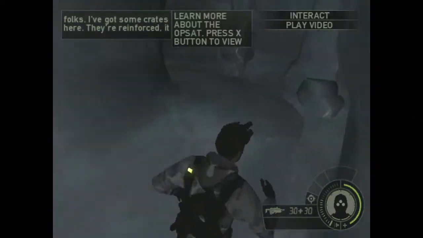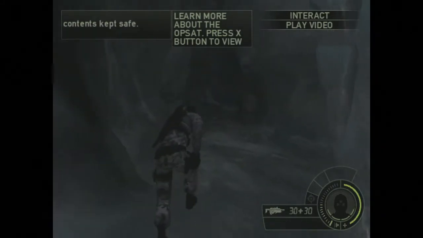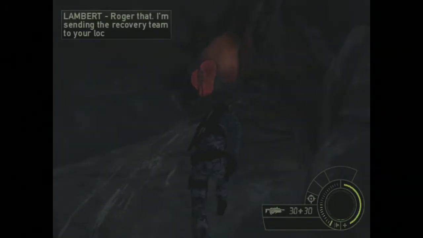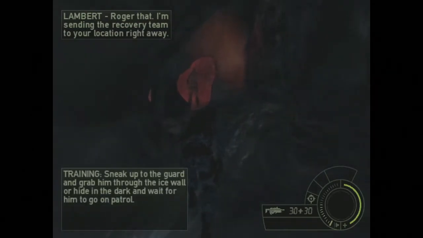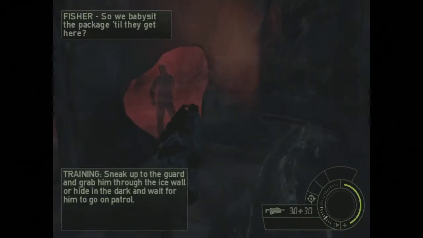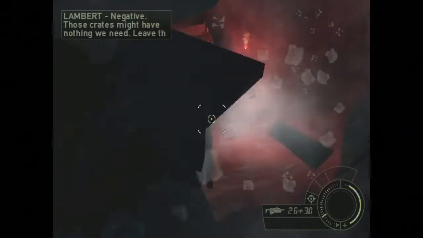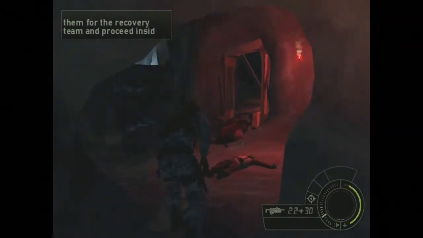Got some crates here. They're reinforced. It looks like Kadir wants the contents kept safe. Roger that. I'm sending the recovery team to your location right away. Kill this guy. The package till they get here. Oh, come on! Those crates might have something we need. There we go, whatever.